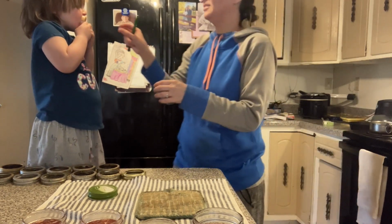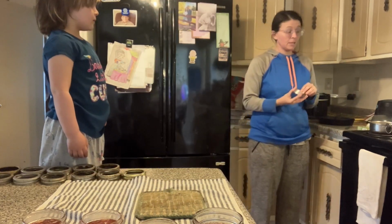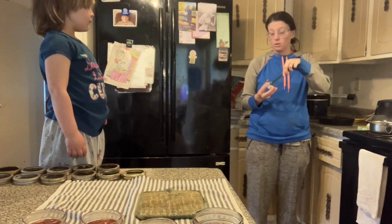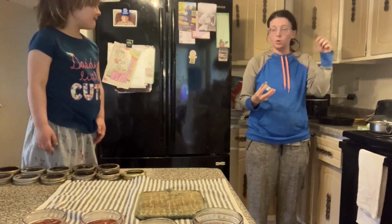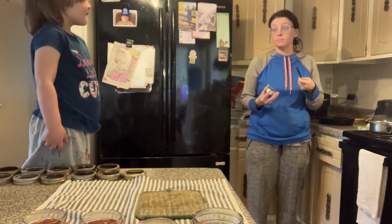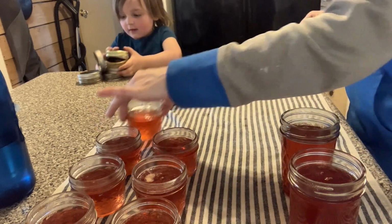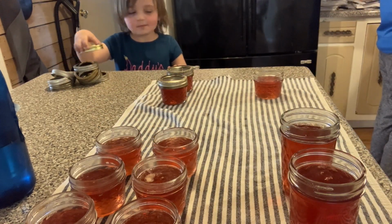Aww. All right. Now we gotta rewash that. You're silly. But that's gonna be boiling hot water, and I don't wanna burn myself. So I have this really cool doohickey here. So I don't have to pick it up out of the boiling water and burn my fingers. Pretty cool dude, huh? I'll give you one. That's perfect. Then you got one for you. I'll do the seals and you do the rings.